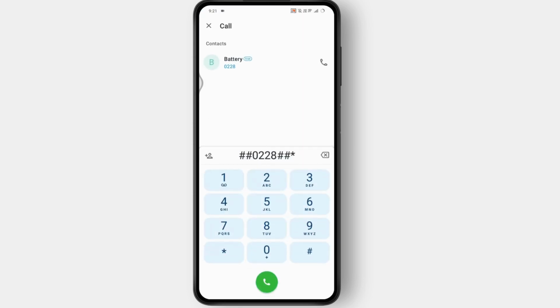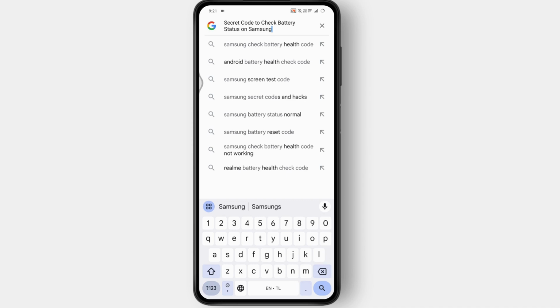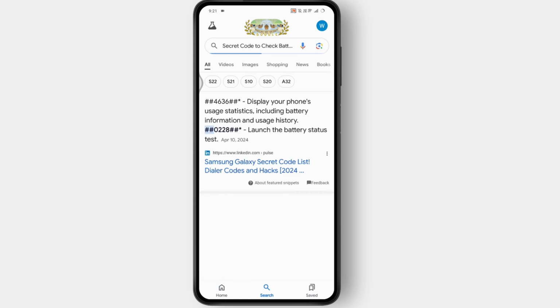But if you have other Android devices, then what you need to do is simply go to Google or your browser, and under that, here you need to enter the secret code to check the battery status on your device. So if you're using Samsung, check for Samsung, or if you're using Vivo, Oppo, or any other devices, then you just need to simply enter that device name. And once you enter that device name, here you will have the codes to check the battery.